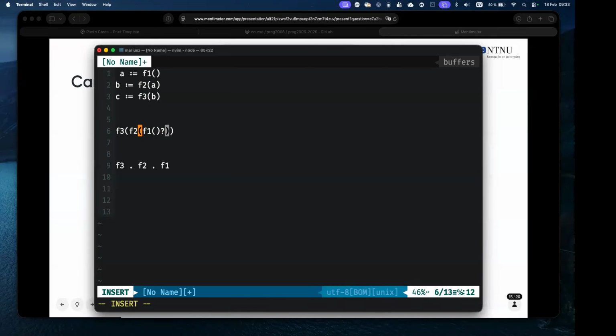So if we put a question mark here, it means if F1 succeeds, it will return a value, which can be passed to F2. If it fails, it will shortcut to the caller. So it will just return that error to the caller, which is great. Now F2 is the same, and F3 is the same, right? And we can do this in a single line of code because we have this question mark decorator.